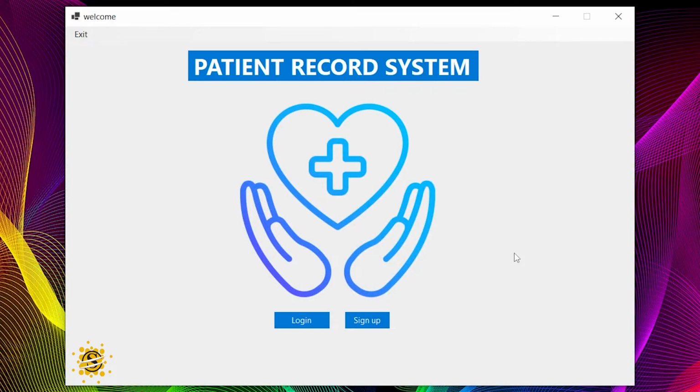Okay, so I'm going to demonstrate the system which is called the patient record system. But before I go into this system, I just want to talk about the essence of this system. In existence, we already have this system in place, but it's been done manually, where whenever patients visit a health institution, let's say a clinic, you have to buy a book, and then they capture your data, capture your records, and they have to put them in the shelves, and then they give you a card.